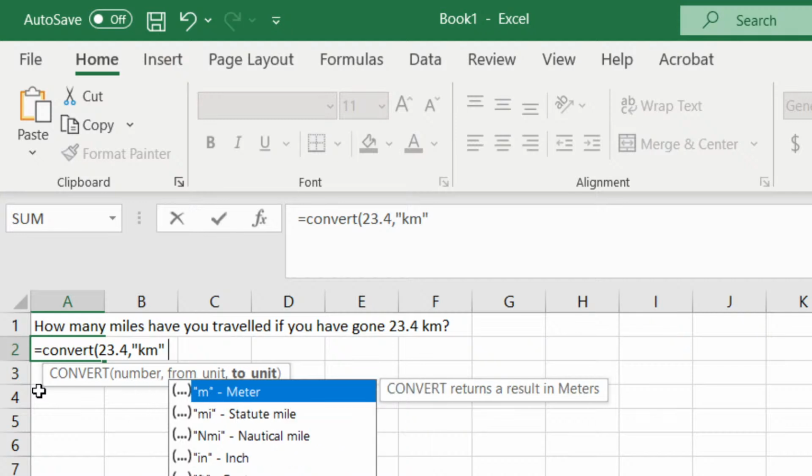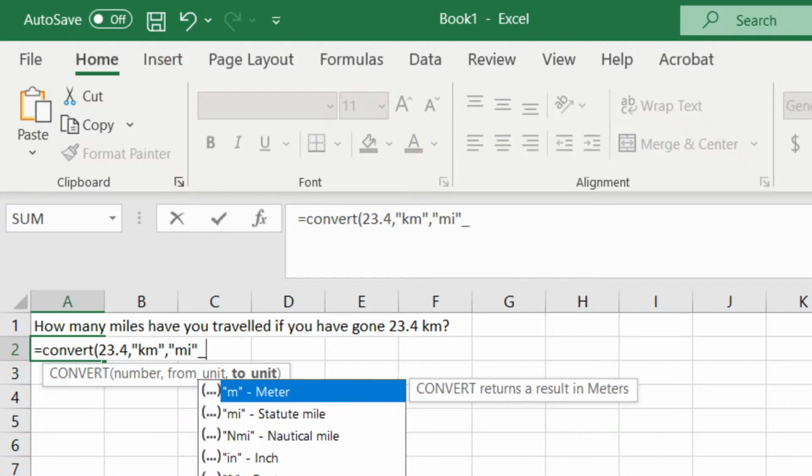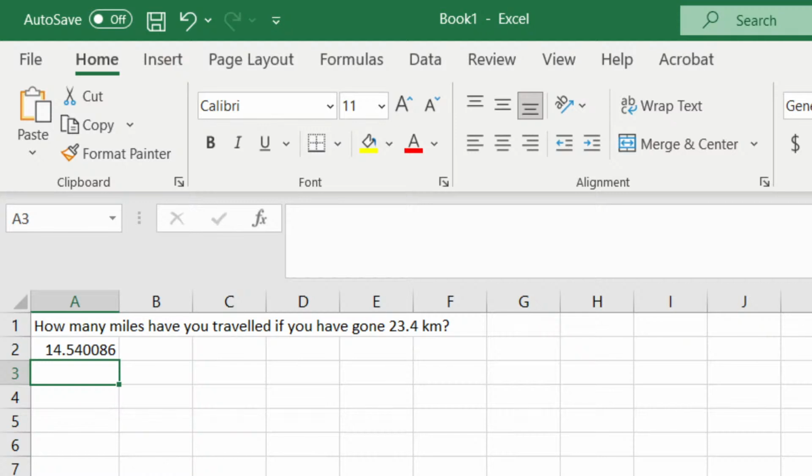I'm not immediately sure how we get miles, but it says right here, a mile is MI. It gives us all the other options too. It knows that kilometer is a length, so it's limiting us to lengths, which is good. So I'm going to go to miles, which is MI in Excel. And there we go. It tells us that we've gone 14.54086.